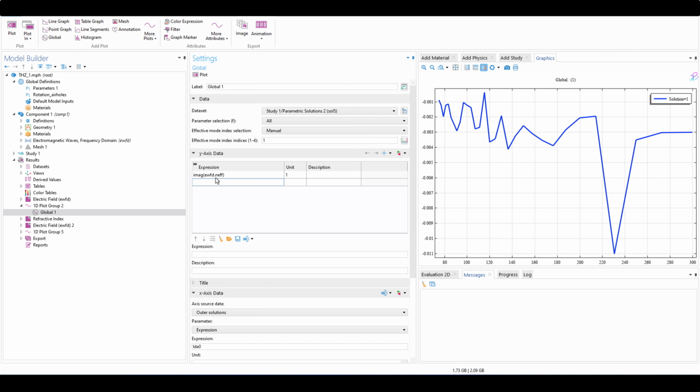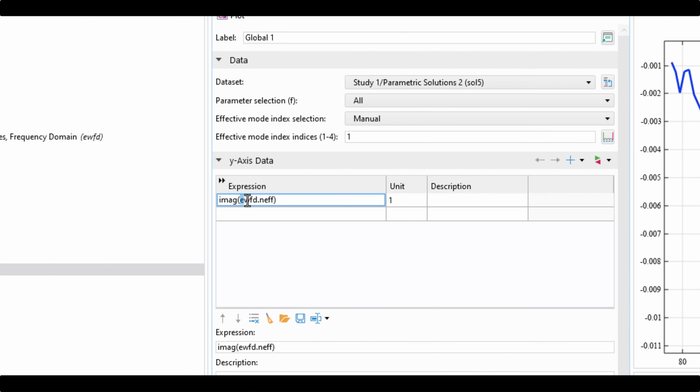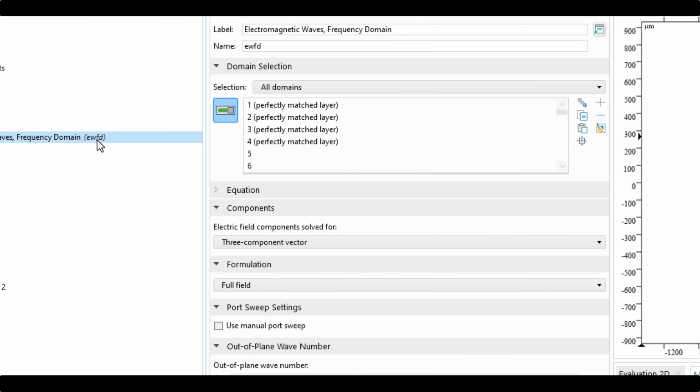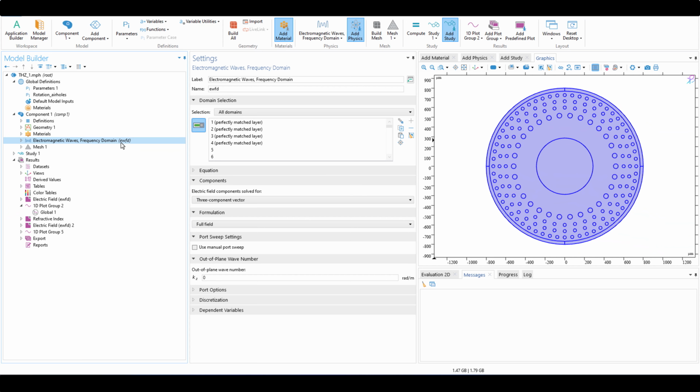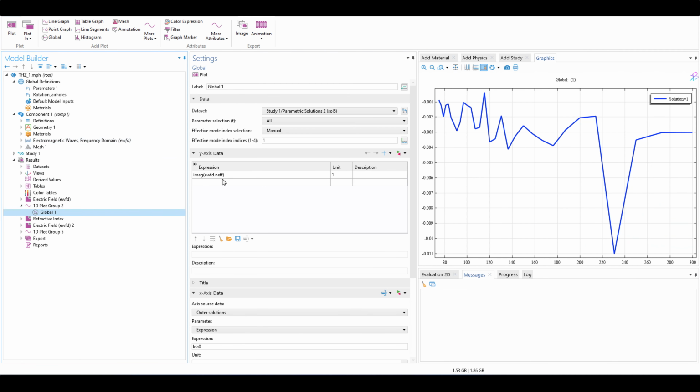So let me explain what is going on here. IMG stands for the imaginary component, EWFD is the physics. Whenever you are working on a physics, in the bracket the physics code will be written. So EWFD is the physics dot NEFF. Inside this physics we have this function, effective mode index, that is being plotted.